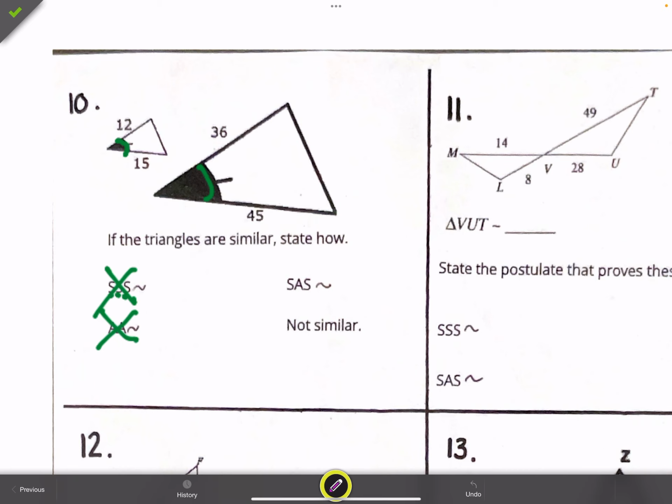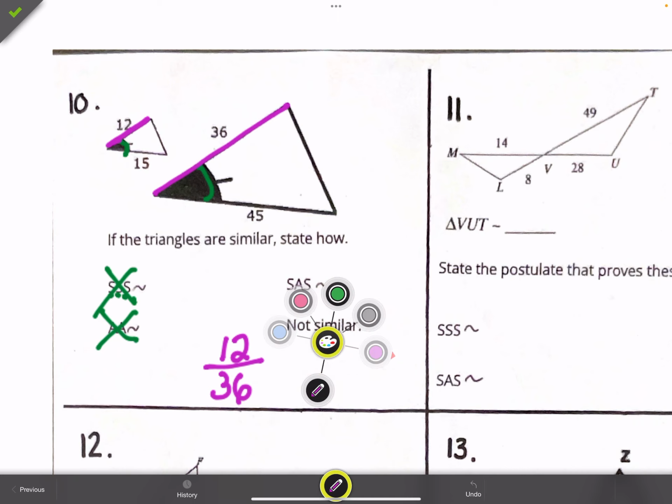So we're going to set up our fraction. They only gave us 2 numbers, so you start with the smallest. Smallest is 12. Again, you could start in the bigger triangle and start with 36. It's just a personal preference. When you put it in Desmos, you'll get a different number, but you're still looking for the matching. So 12 corresponds with 36.